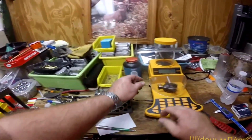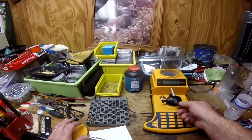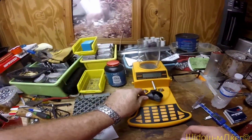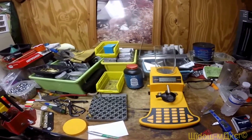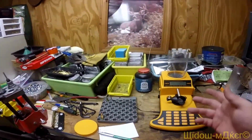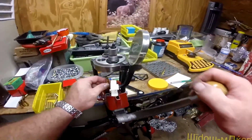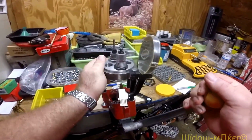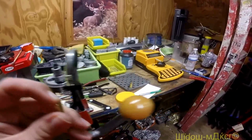Okay, so what you can do with this is just take a couple kernels out. 24.2 right there. Okay, that feels good.